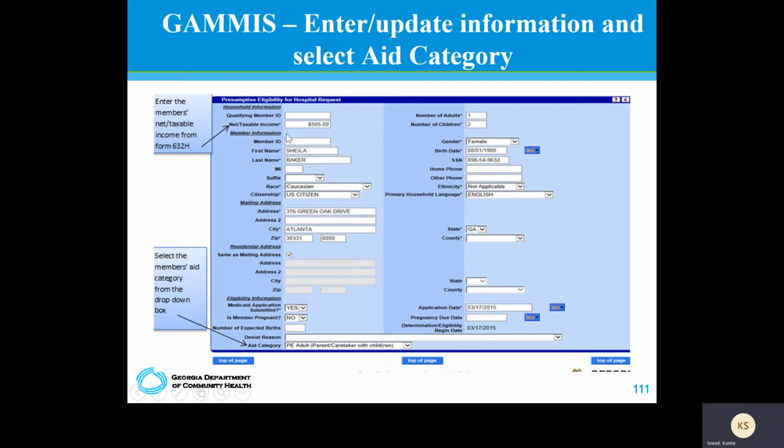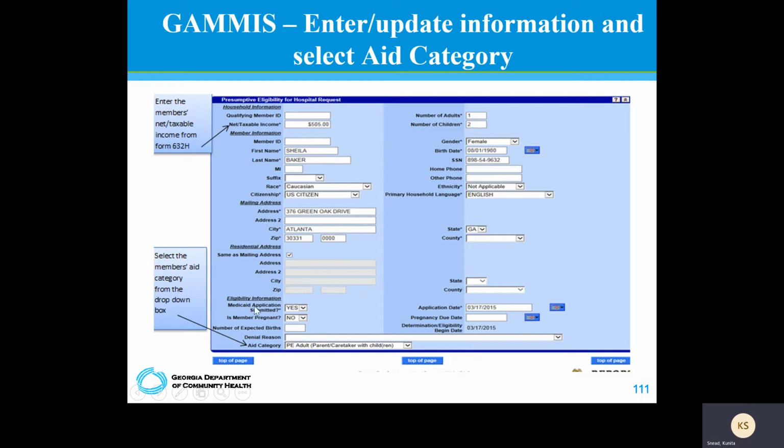And then down here is their demographic information. Like I said, on some of this, you will be able to update, and some you will not be able to update it. So if you're able to update it and it needs to be updated, go ahead and update it here, because once you hit submit, you're not going to be able to update it. And that's when you will have to fill out that PE manual update form.